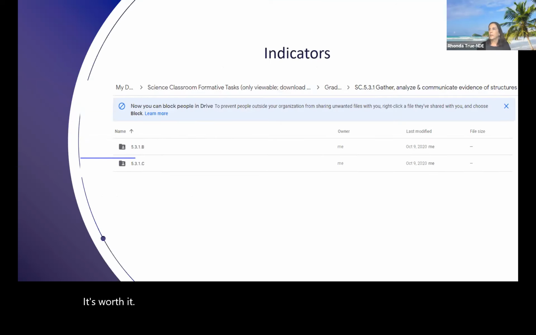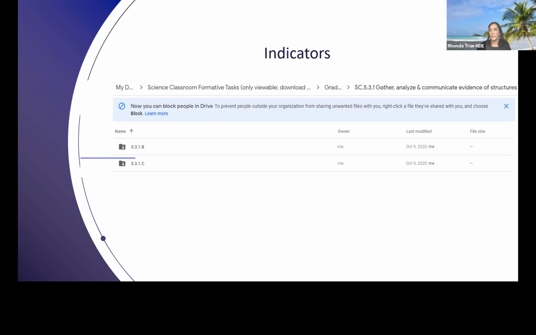Once they get into the standard, you can see at the top of this slide that 5.3.1 is the standard that I went into. And you can see that there are 2 indicators listed here that we already have tasks developed for. We don't have tasks yet at every indicator, which puts different practices with different cross-cutting concepts. But like I said, we're continuing to grow this. We do have tasks for 2 of the indicators that would give you information about what your students know and can do around those 2 indicators, giving you information about that standard.